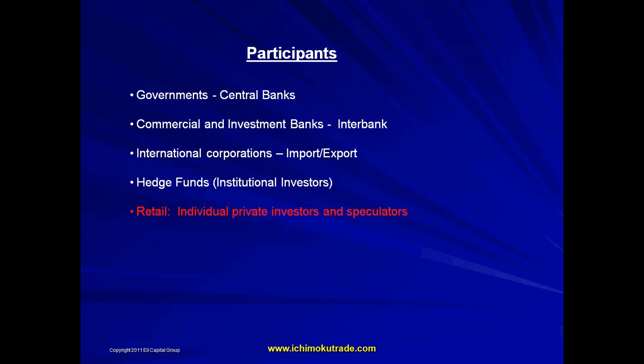The fourth tier is the hedge funds, the institutional investors. This category can also be labeled the high-frequency traders, as you've probably been hearing about in the last couple of days or weeks. It's the computerized programmers, the black boxes. The high-frequency traders are grouped into the hedge fund category. And lastly, there's you, the retail person.